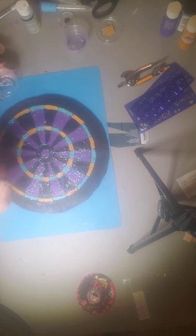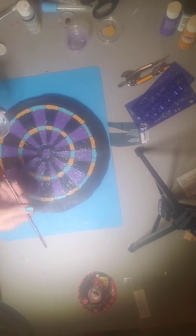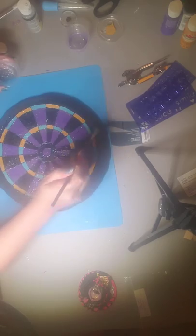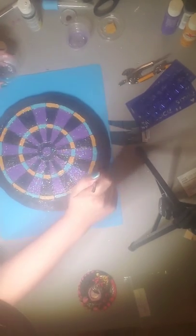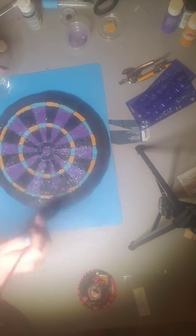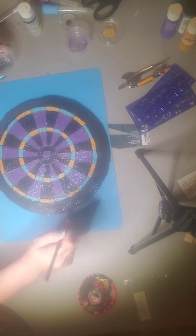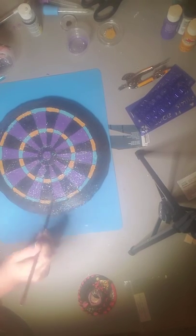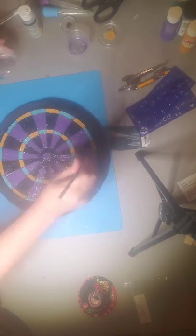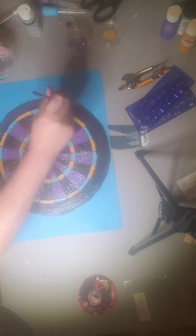this is my project. So you could do it any way you want if you like this project, any colors you want. And if you do do it, send me some pictures. I'd like to see what you did. I mean, in all my other videos too, if you do the stuff that I'm doing, send me pictures. I would love to see it. I'm no perfectionist, but I like to see other things too.